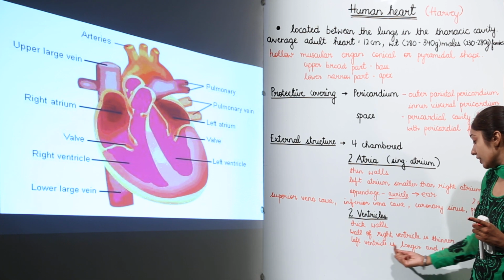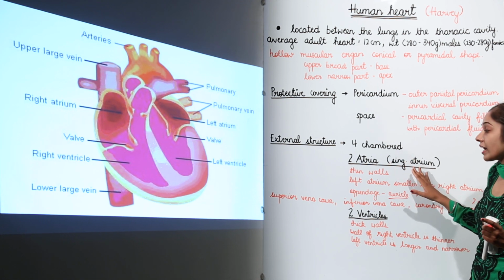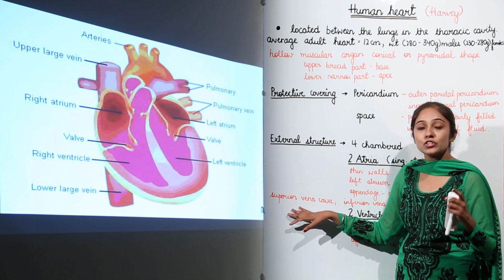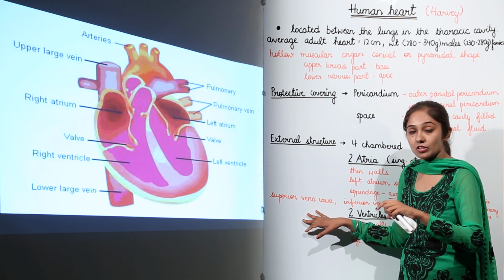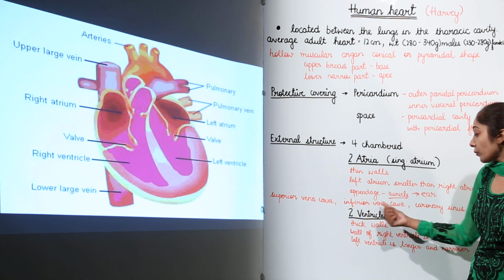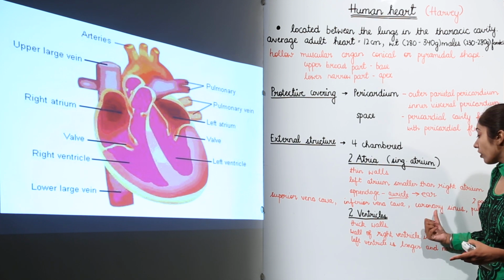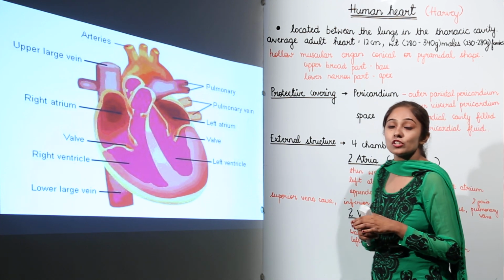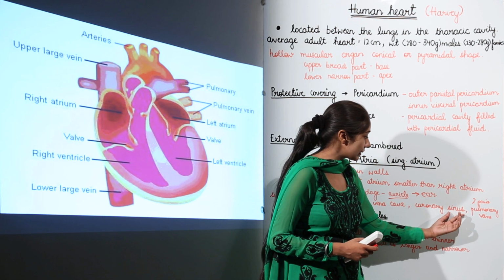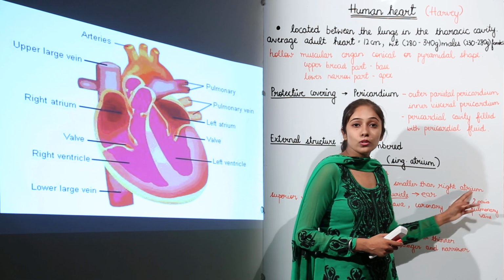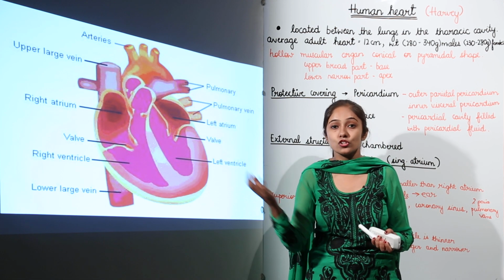The left ventricle is longer and narrower, and in the atrium we have discussed the superior vena cava, which brings blood from the upper regions of the body. The inferior vena cava brings blood from the lower regions of your body, and the coronary sinus has blood from the heart only, right? Then we have 2 pairs of pulmonary veins which carry oxygenated blood from the lungs to the heart.